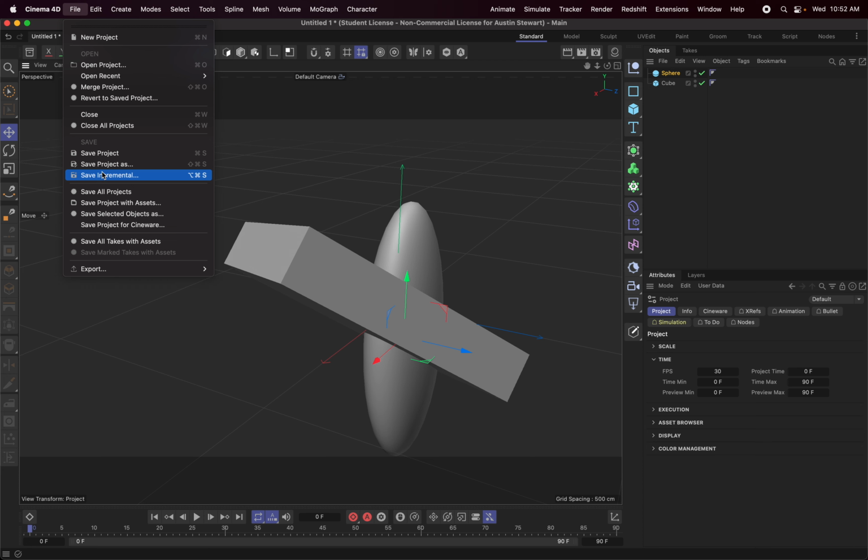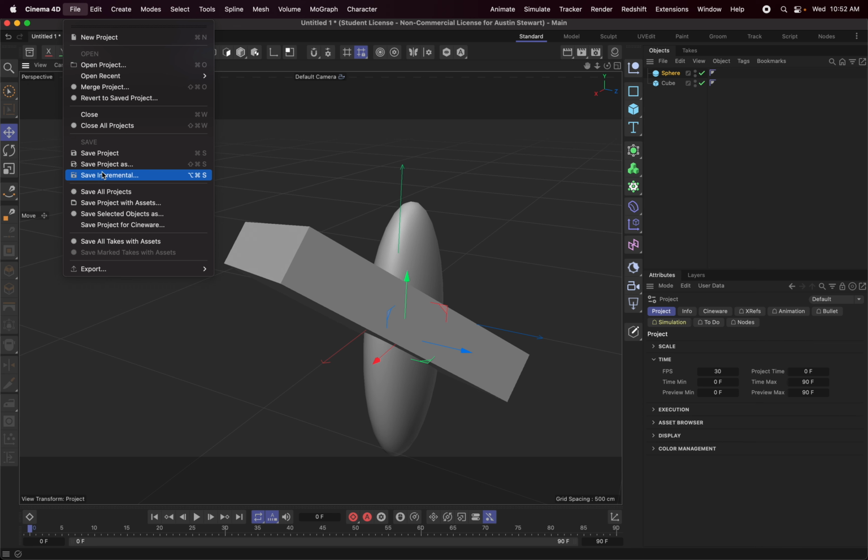So what that will do is you have your base project saved as like my awesome project, and then it'll say my awesome project.1, my awesome project.2, my awesome project.3 if you do a save incremental. So it keeps your old work and then saves a new file that you will continue to work off of. That way, if one of those incremental saves ends up getting corrupted, then you can step back one increment.